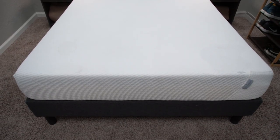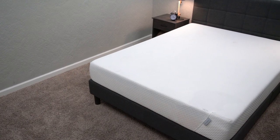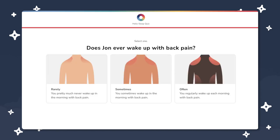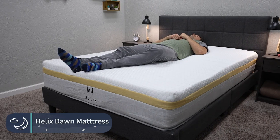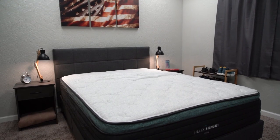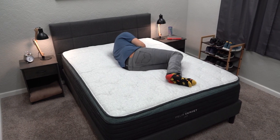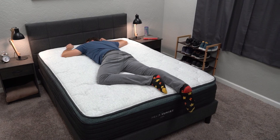Now let's touch on some X factors — what do these beds have that put them above and beyond other mattresses? With the Tuft & Needle mattress, it doesn't really have much — it's just a simple, comfy bed, and that's what they're selling. But with Helix, they actually have a sleep quiz on their website where you enter information about yourself and they formulate which bed will work best for your sleeping situation. At the Slumberyard, we've tried their Dawn mattress, which is a little firmer and better for strict back and stomach sleepers, their Moonlight Luxe and Sunset Luxe, which are on the softer end for side and combination sleepers, and the Sunset Luxe even has more of a memory foam feel.